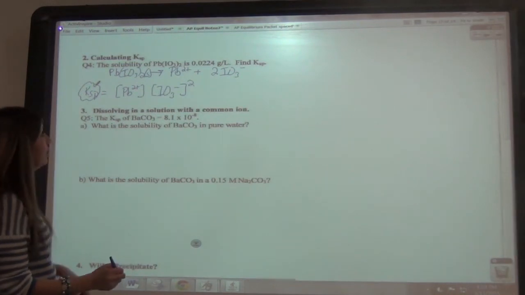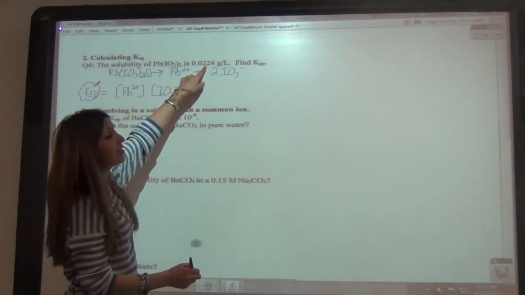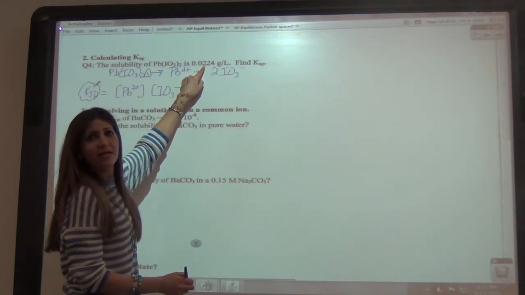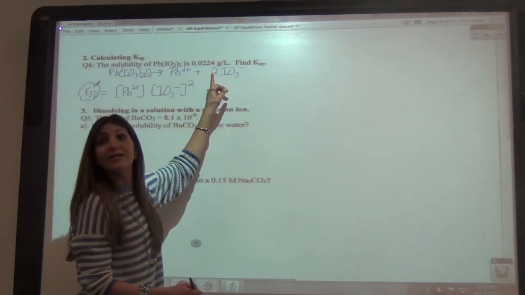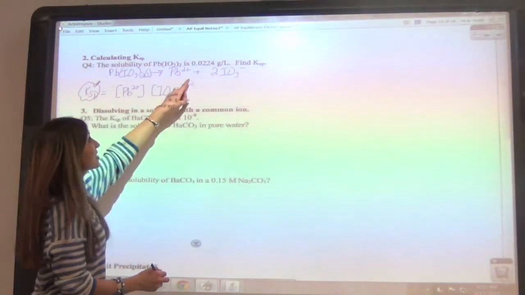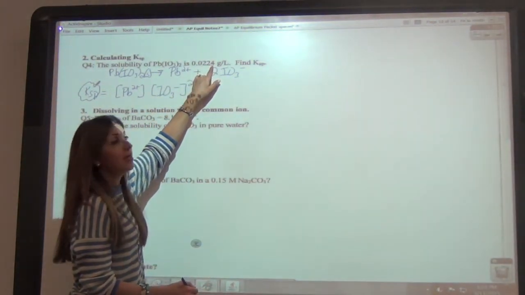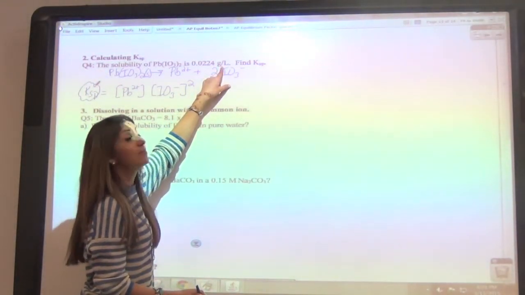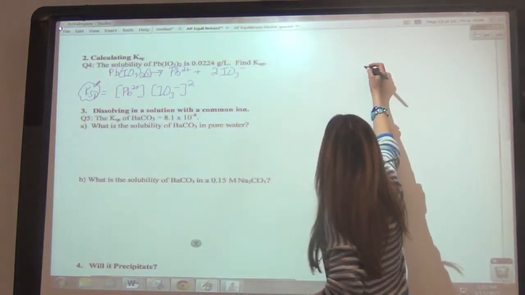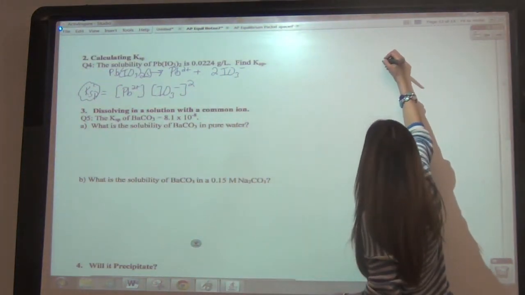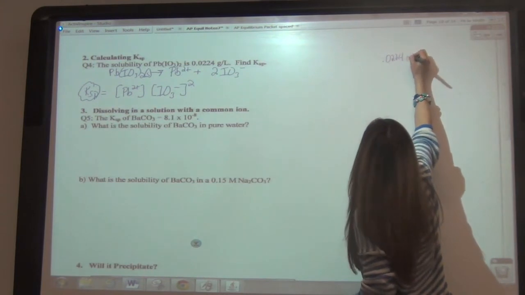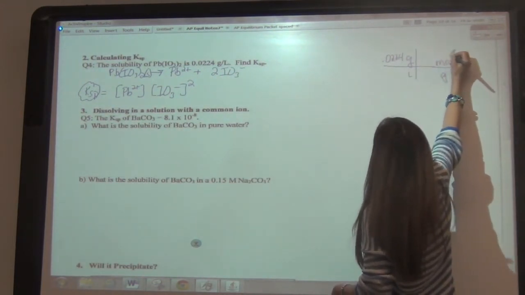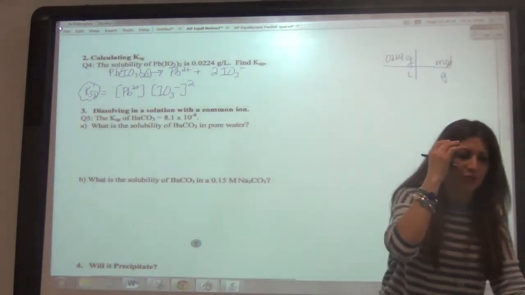We don't have Ksp. So what is this representing? If that's the solubility of it, what does that mean? Like molar. That's how much of it does what? Dissolves. Awesome. That's the concentration of it that dissolves, okay? But that's not concentration. That's grams per liter. What do we need? Moles per liter. So let's come over for 1 second and let's just switch that. So we've got 0.0224 grams for every 1 liter. We're going to cross our units opposite and we're going to go grams to moles of this PbIO32.